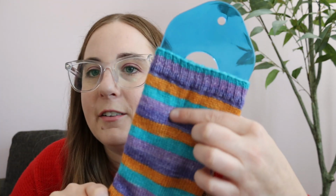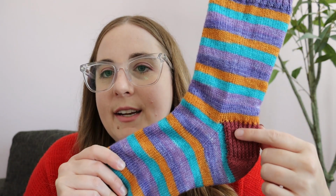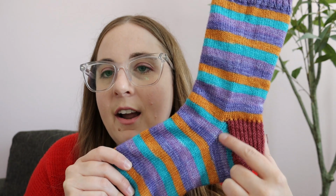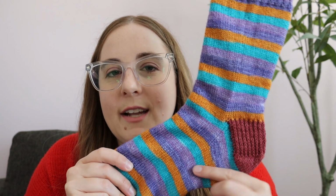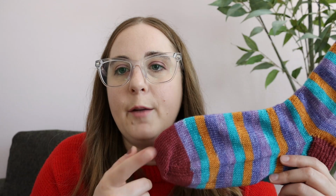So what I did do though is, I started with 75 stitches. I did do a couple decreases. They're on this side, I don't know if you'll be able to see them, but I did do a couple decreases here and here, so I went down to 71 stitches, and once I got after the heel flap and gusset, and when I was doing these decreases here, I just did an extra decrease on one of the sides so that the end of the foot has 70 stitches, and I had 70 stitches going into the toe because I wanted to make sure those were even for the grafting of the toe.